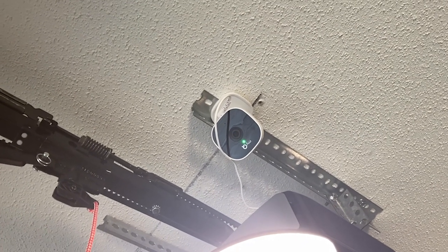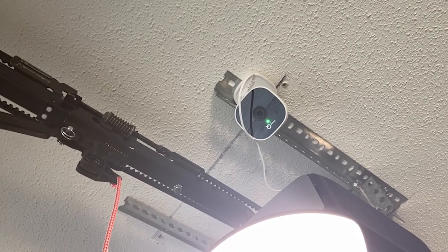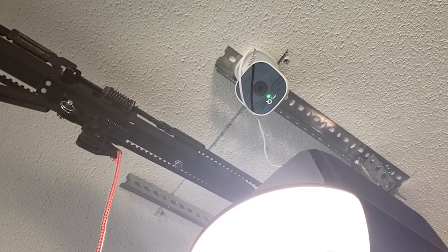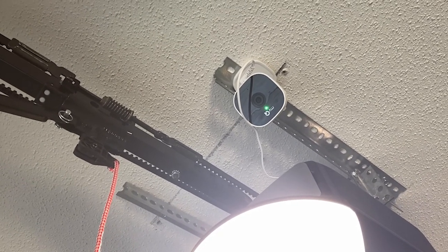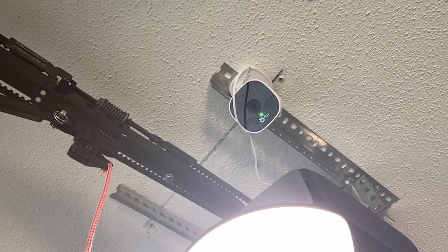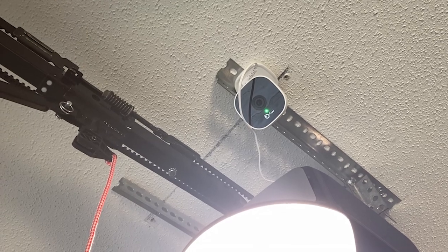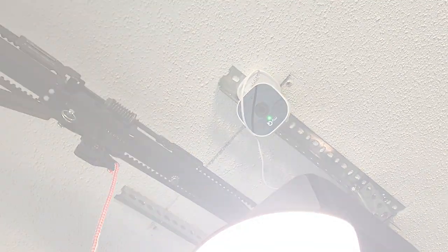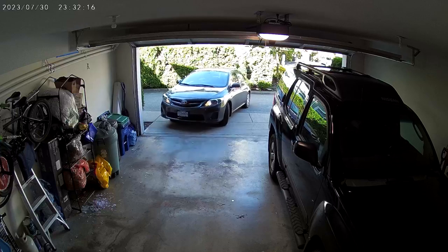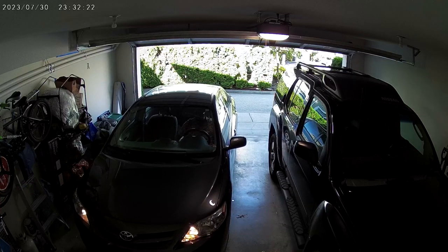The last place I tried the camera was directly above the garage door. I would have liked to have it facing inward toward the entrance on an outside corner, but because it has to be plugged in I don't have an outlet anywhere near that area. I wasn't sure if the garage door would interfere with the signal — it showed a solid green, so fingers crossed — but I didn't have any luck with that third spot; I could barely live stream from there, let alone get motion and activity tracking. So for me, the spot above the doorway is the one.